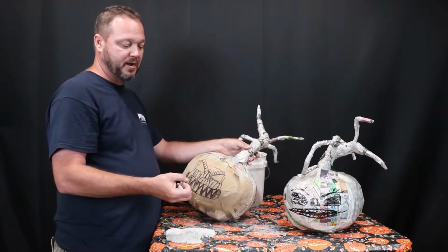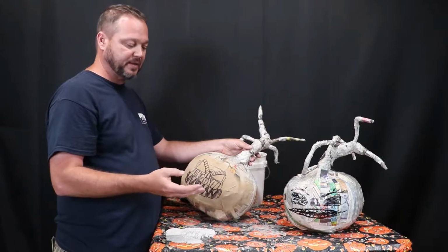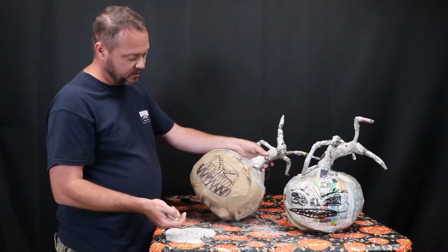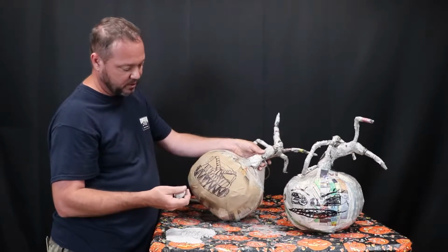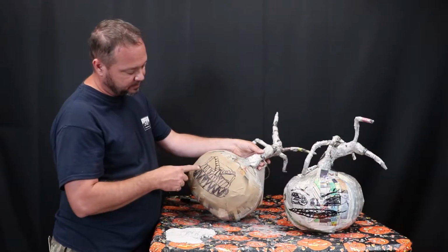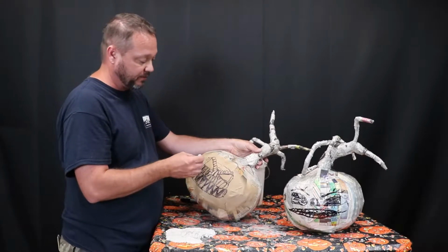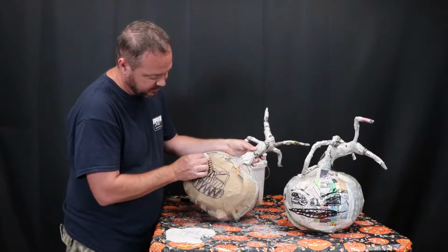Ryan mixed up some paper clay. It's a little bit on the wet side, but I think I'm gonna try it. It'll just take longer to dry. So I'm gonna go back to this pumpkin. I just take a little bit of it and build up around the places that I'm not gonna cut out, just to start giving it definition.